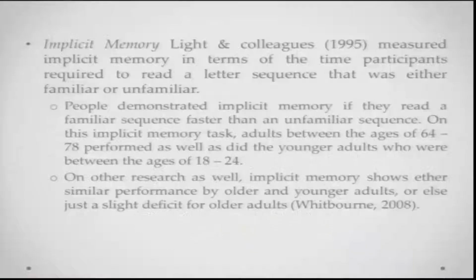In other research as well, implicit memory shows either similar performances by older adults and younger adults, or else just a slight deficit for the older adults. So, in tasks of implicit memory, you see that there is almost no difference between how elderly people perform and how young people perform. Explicit recognition memory.